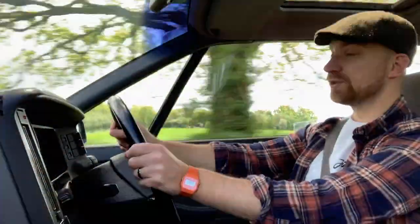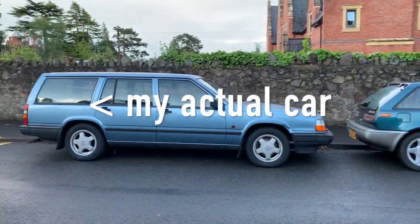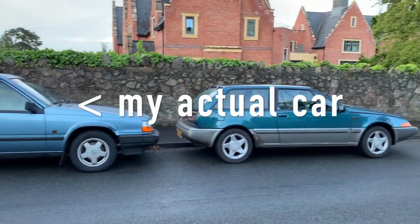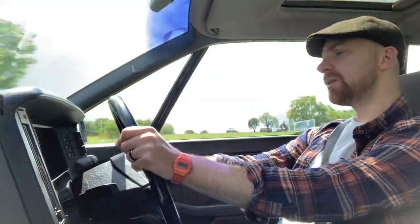It doesn't handle like a Volvo. Obviously this is a K-Reg, and I also own a K-Reg Volvo 940, and they are completely different beasts. This is a sporty little hatchback — it's got a nice chassis, it feels tight, it feels like it would handle, and it does feel like a sporty little coupe. Completely different to my big estate. In many ways, Volvo achieved exactly what they were trying to achieve.